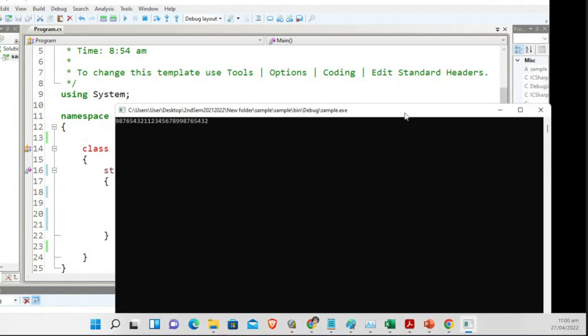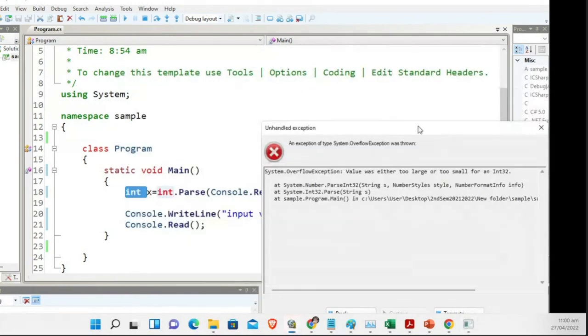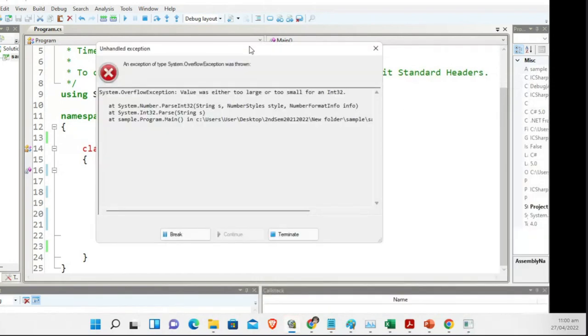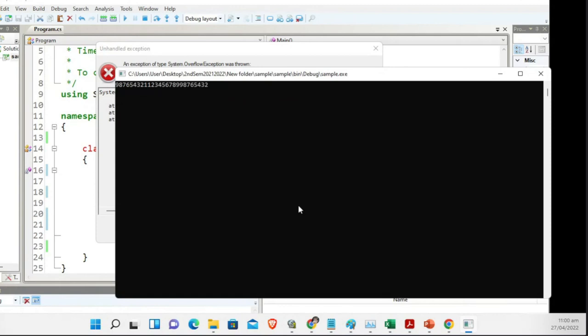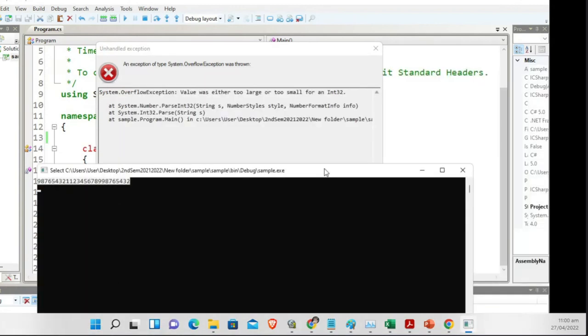As you can see, wala na siya mo-display sa value. Mao pud niyang error: Value was either too large or too small for Int32. In this case, based sa atong entry, it was too large for an Int32 data type. So, ni-generate gihapon siya og exception.